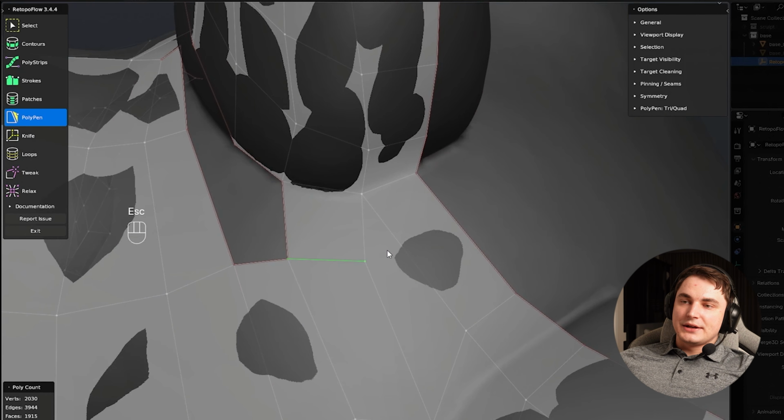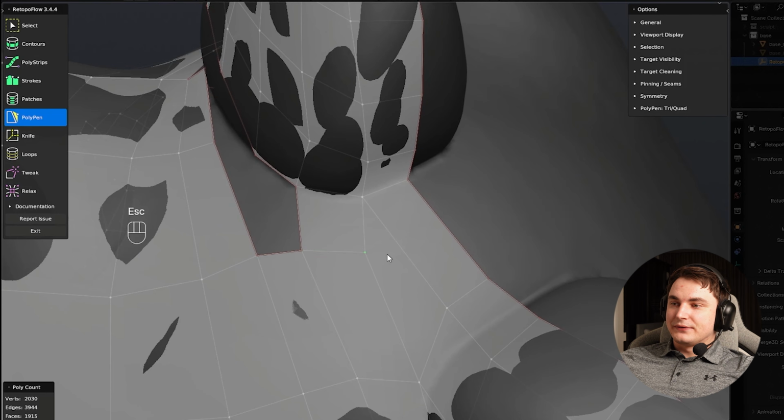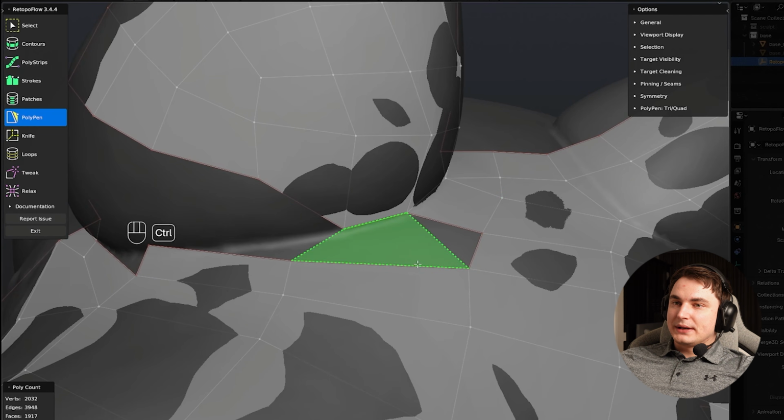You also can use knife to cut some polygons. To do that, you can press K on the keyboard and you need to select the starting point, and then from that you'll be able to draw a line that will result in a cut. So here I press on the vertices, press K, boom, drag and drop, press Enter, and here we go. Now we can go back to the polypen mode.